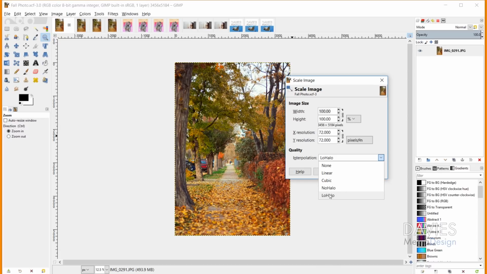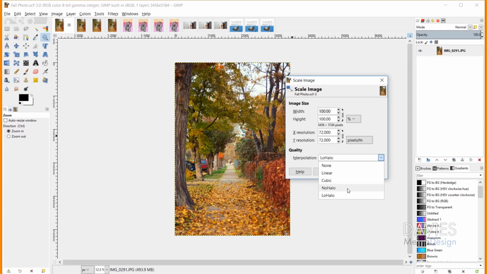So the goal of this is to minimize that haloing and to get rid of as many artifacts without losing the sharpness or just overall quality of the image. NoHalo is sort of the next generation of LoHalo. It does the same thing as LoHalo. It gets rid of haloing effects within an image, but it just uses an upgraded technique to try to do a better job cleaning up the image in the same way that LoHalo does.